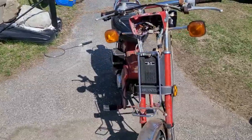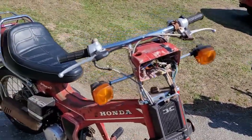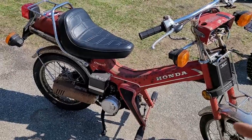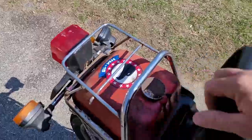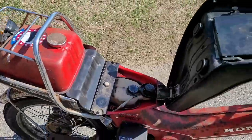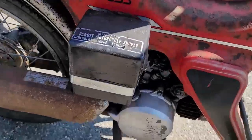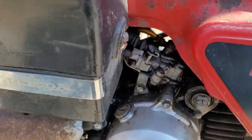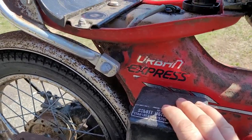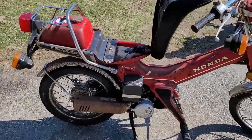Now for Matt's bike - it was missing the headlight assembly; he had an LED headlight in there which I took out. It's actually a projector light. You can see the directionals around there, some of them are a bit bent. One of the cables is seized up, the auto choke has been disconnected, the auto lube system is bypassed - he's got pre-mix in the tank. There was a hose here which is a little concerning. This is the Urban Express - no pedals, it takes off like a moped. Around two horsepower.